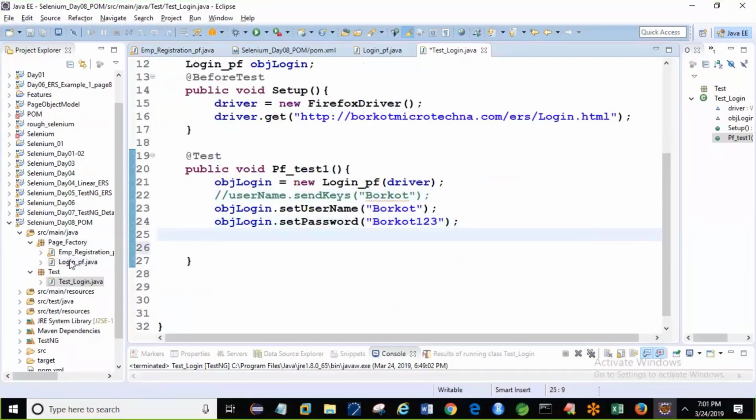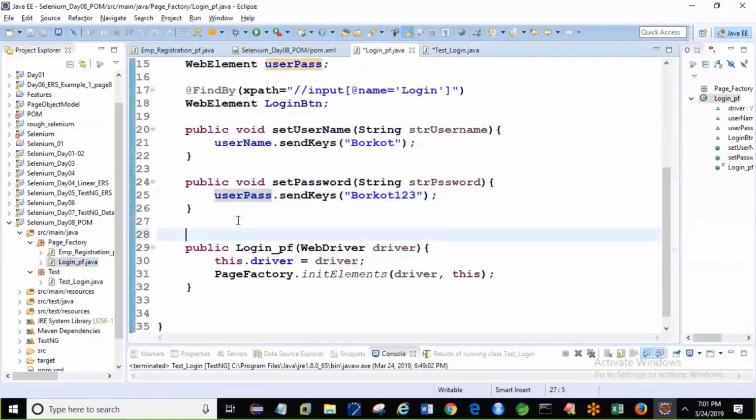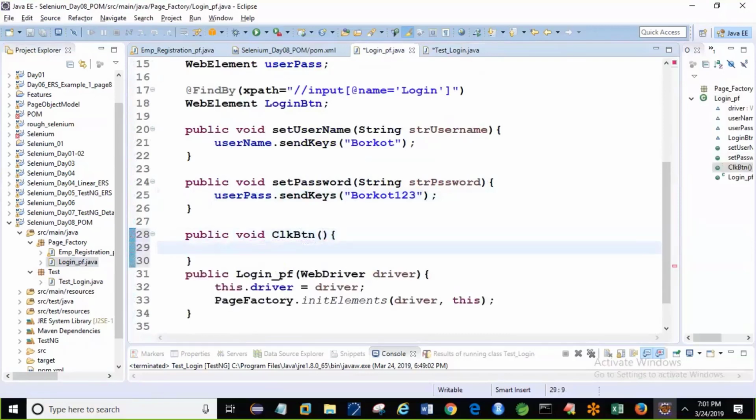So for the click button, I don't have any method for the click button here. So let me create a method for the click button. Public void click btn, and there is no parameter required, because button just only click.